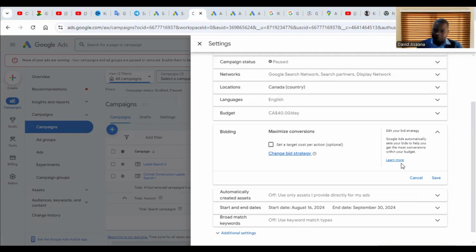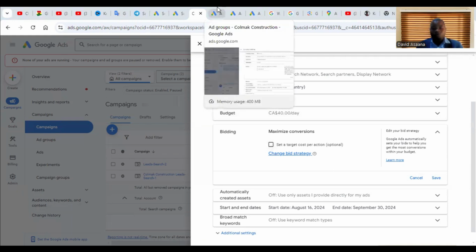Okay. When you do that, you remove it and leave it optional, or save it. For me, in this campaign, I'm not putting a target cost per click. I'm just putting it as optional, and I'm rather indicating my budget. This is my budget per day. So I'm allowing the algorithm to look for the highest number of clicks possible for the particular budget I am using. So you can remove it or increase it.